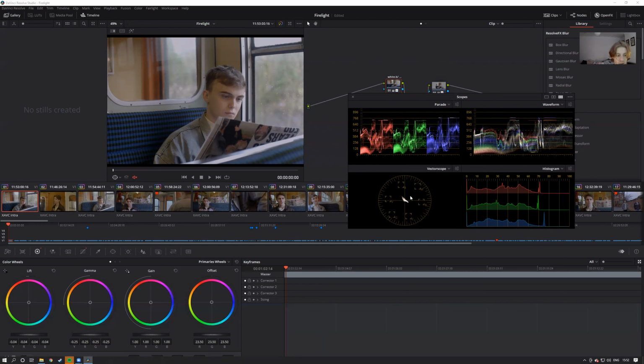And if there is a lot of saturation, usually you can see it straight away by eye. It's very obvious, but this scope here is to tell you how far you are breaching with it and what color tends to be saturating the most.